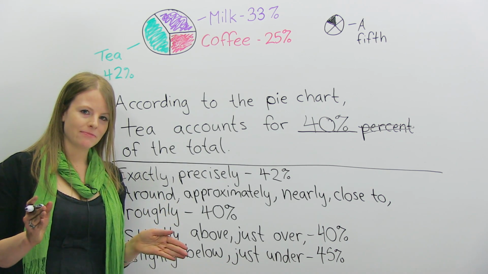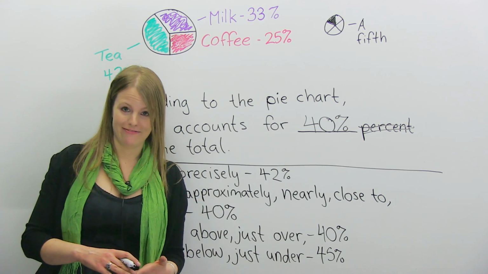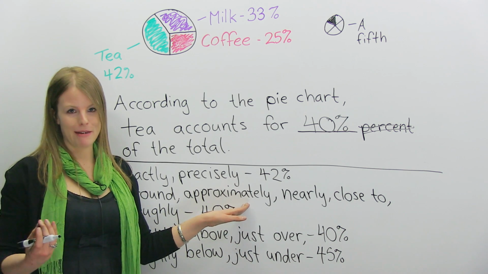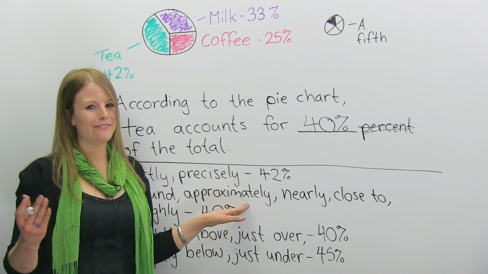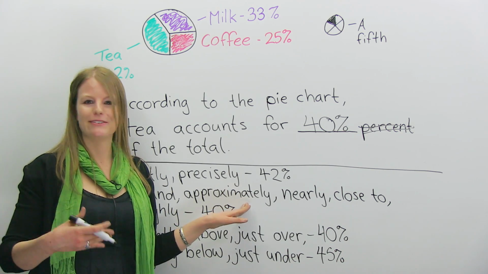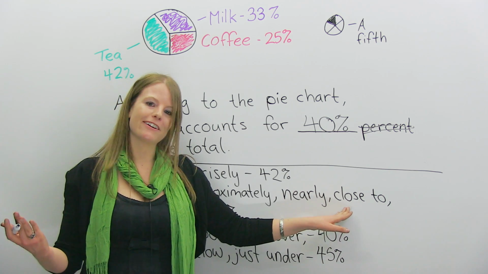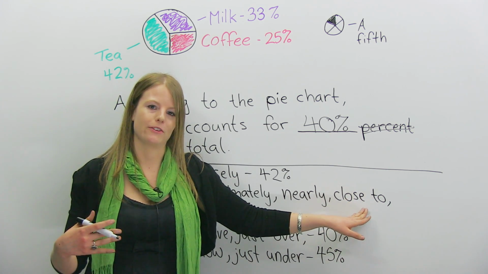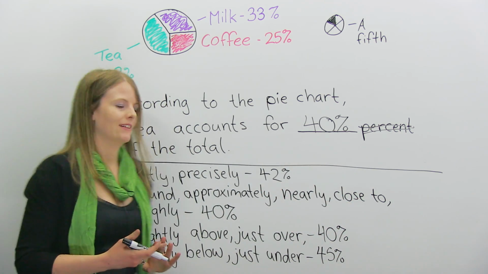One thing to note here, on the IELTS, spelling is very, very important. So if you use the word approximately, make sure you can spell it, because I know this is a tough word. If you think you're going to panic and make a mistake, use close to. It's easier, and not only that, but you actually get two words added to the word count for this. So you could say close to 40%.